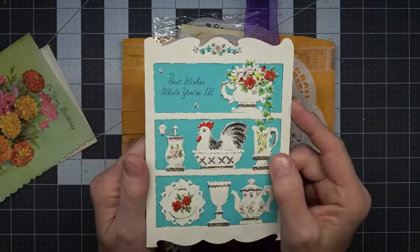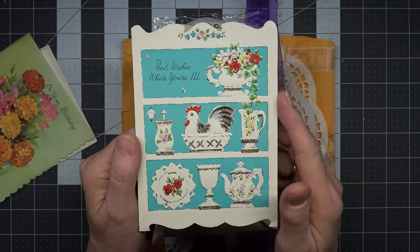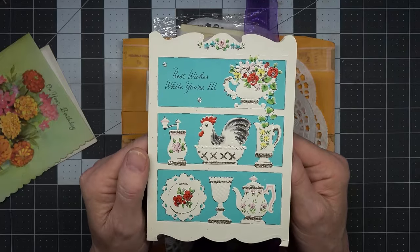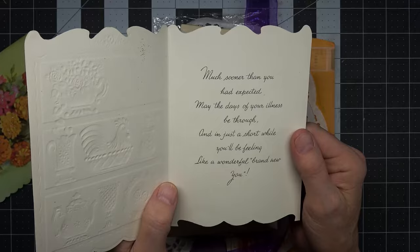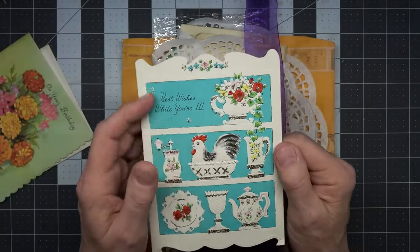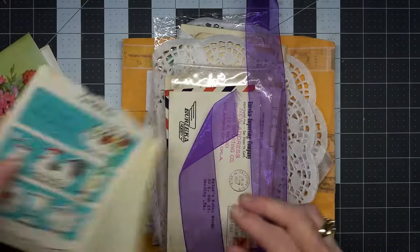It'd be really neat. You could cover this part, but perfect in a journal. And here, look, it's a chicken. I love chickens. Very, very pretty. Best wishes while you're ill. How wonderful. There's so much you can do with these old cards.